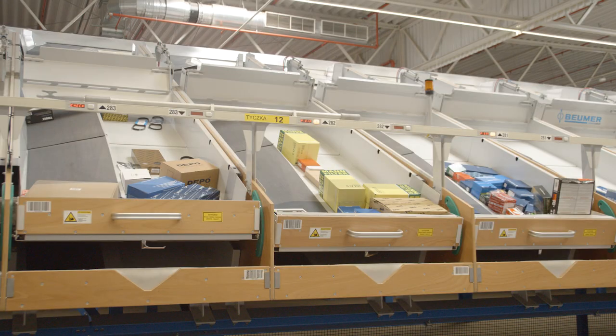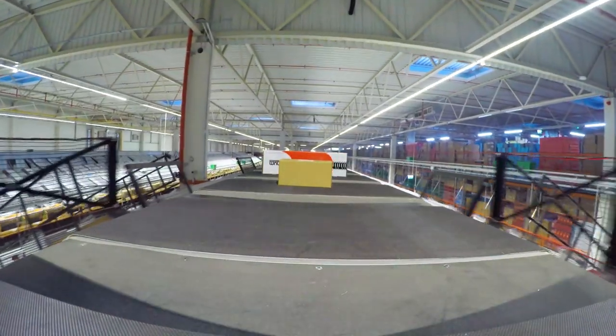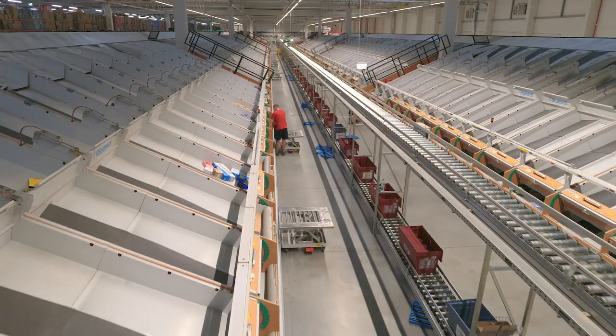My name is Jaroslaw Gorczyński and I am the technical director at Boima Group Poland. I was responsible for the development and supervision of the residential service that we operate here in the customer's facility. As local representatives of the Boima Group, we maintain the residential service for the MHS installed in the customer's warehouse.